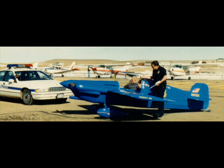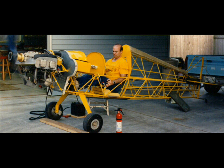And since I've been having so much fun building this plane, I'm already starting to think about building another one, even though I haven't finished this one. This is a picture of a Cassutt Racer, a very fast single seater airplane used in racing, and it just looks like it would be a lot of fun to build and fly. So this might be something I might seriously consider down the road, just for fun and no real practical purpose. As you can see, there's no baggage capability. You can only fly by yourself, but it does go awfully fast, and it's very cheap on fuel. That'd be kind of neat. Something I'm just thinking about.